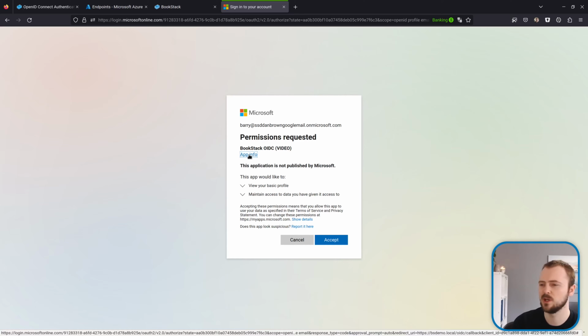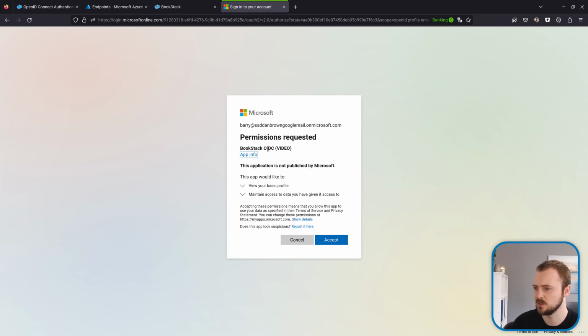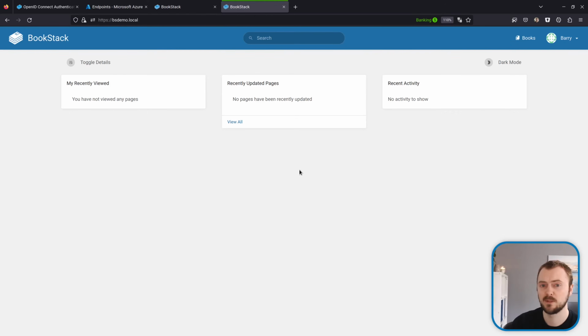And within the settings, you can play around, and there's ways to like set an image, I think, and you can tweak the name to make it a bit more presentable to users. But this is fine for my cases, and it's asking us permissions as a normal application login might look like. I'm going to say, yep, that's all good. Cool, and we're sent back to BookStack.